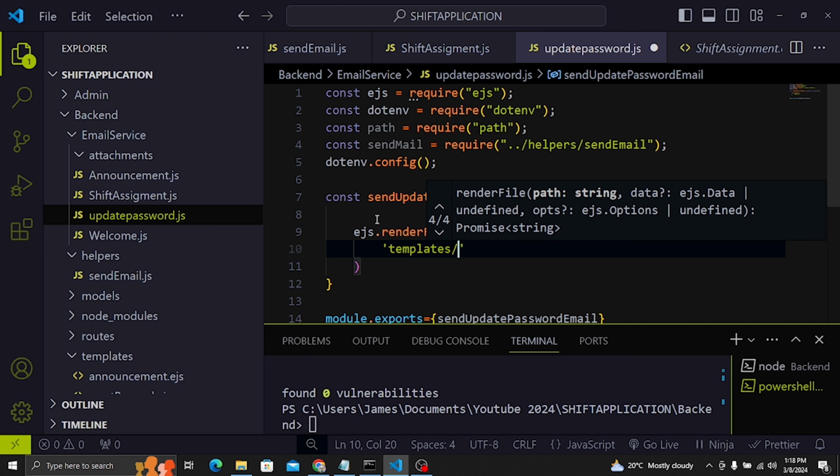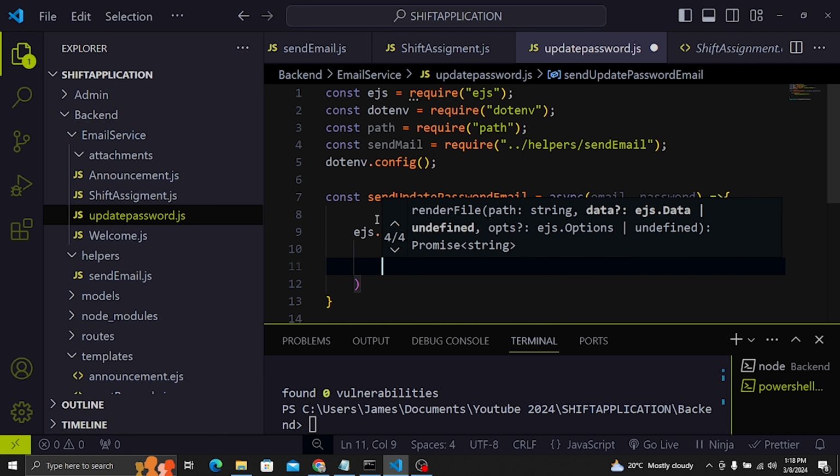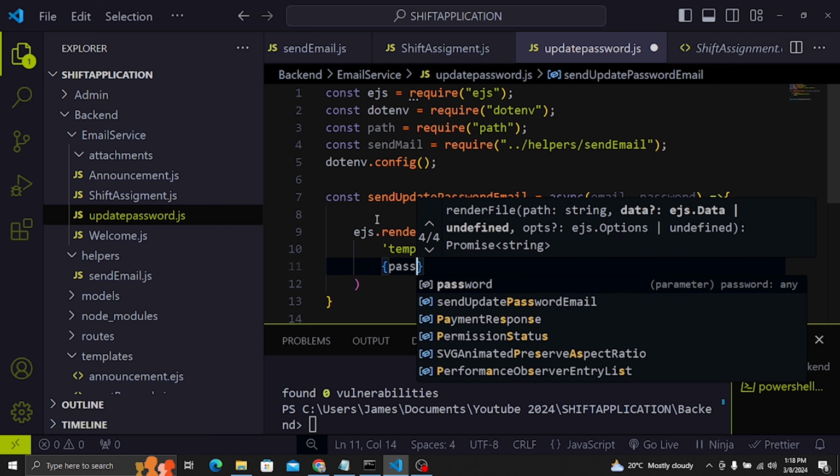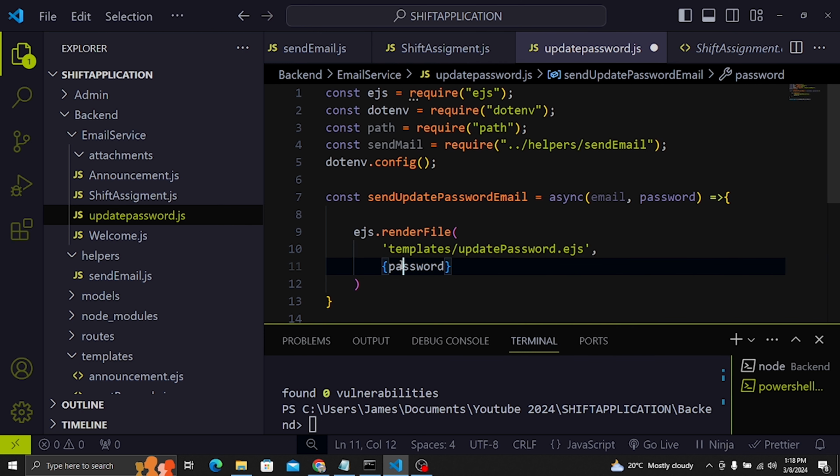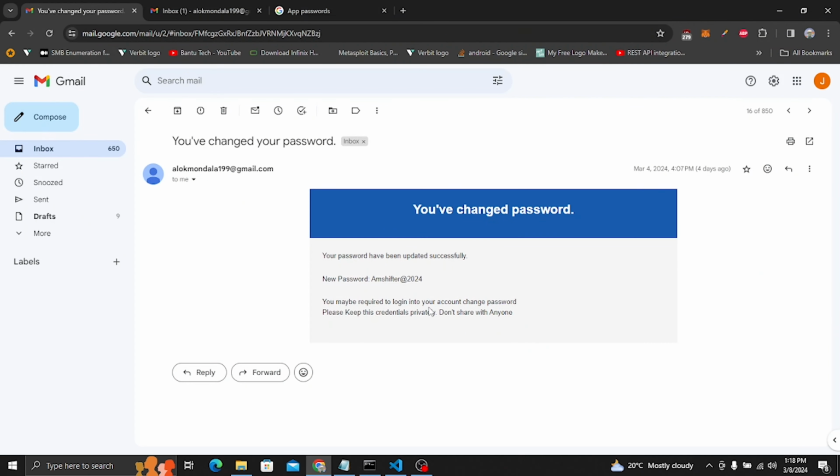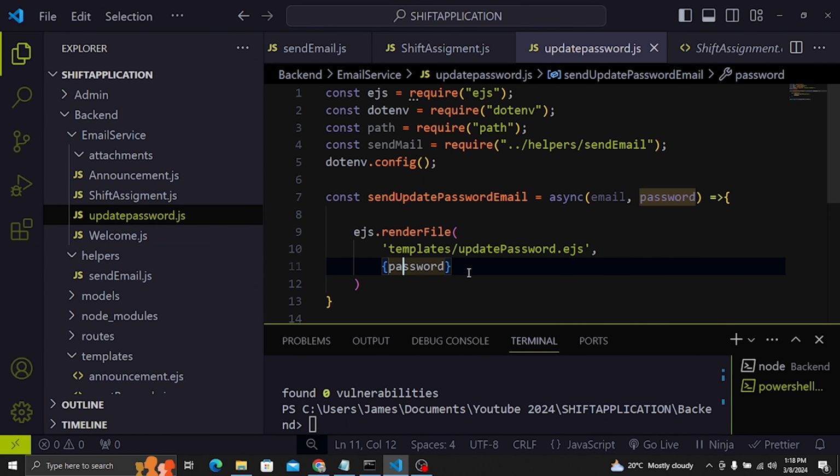This one we are calling update password, in caps, updatePassword.ejs. And then the second one here we are going to send is the password, the data that we are going to send, because if we check here in our email, you can see we are only going to send this updated email.